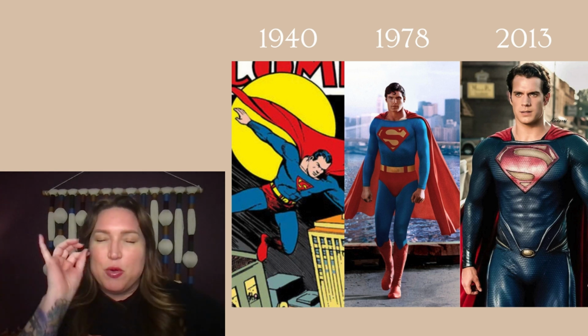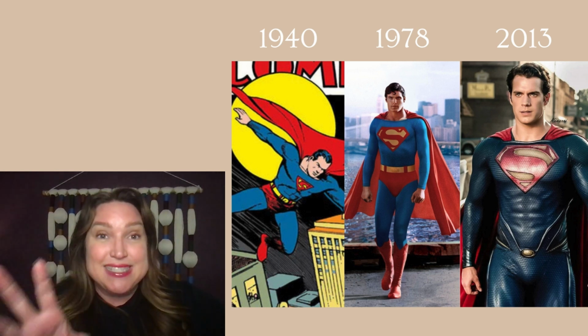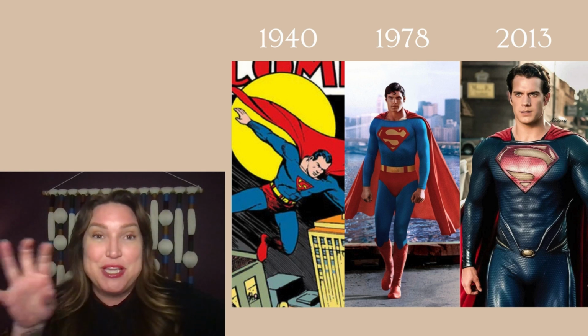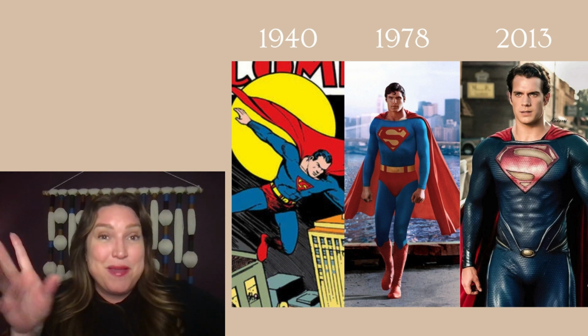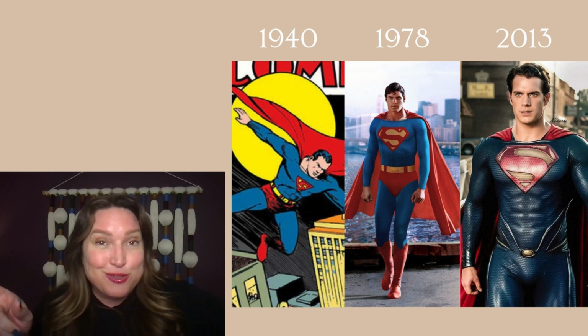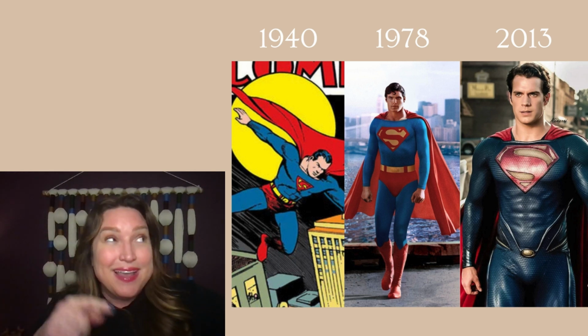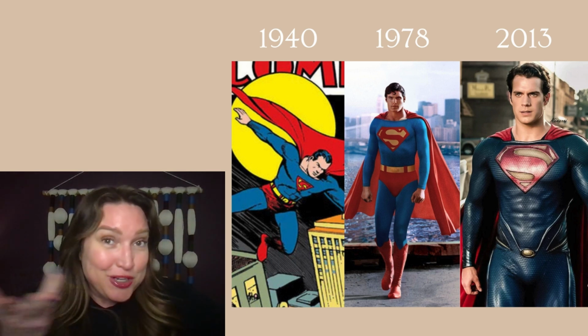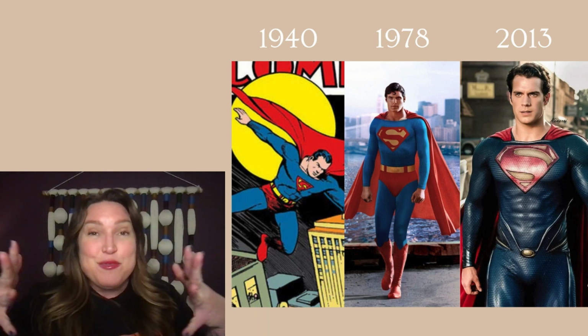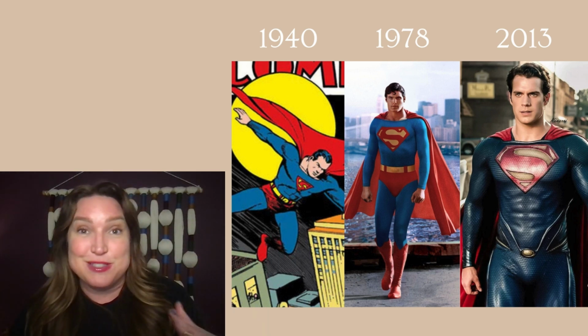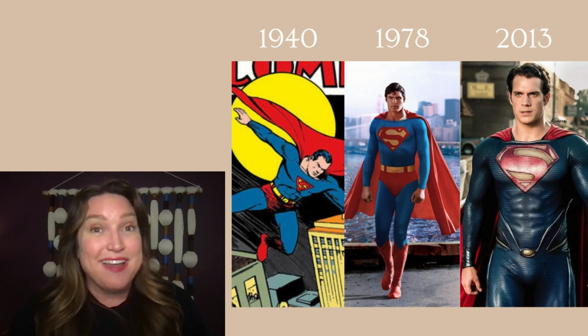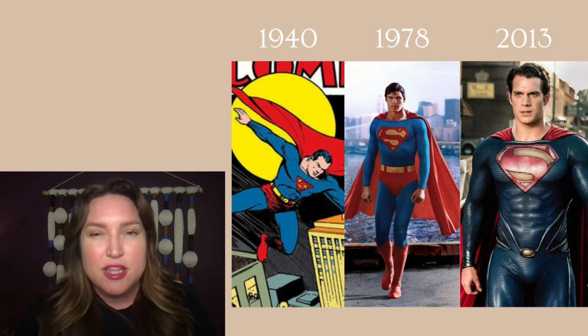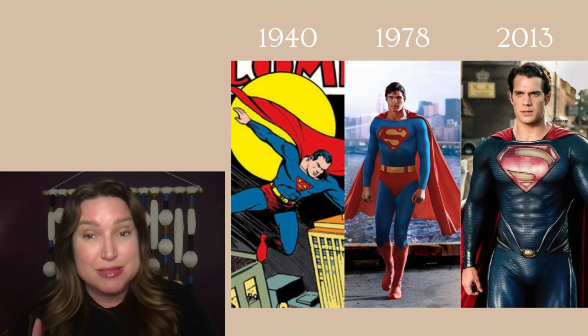But let me get back to my point. My point is that this is the iconography. These three images are all the same guy, and it doesn't change much over a long period of time. And that's kind of like Egyptian art. Egyptian art doesn't change for many, many hundreds and thousands of years. And so we can understand that iconography if we're able to read the image and understand its symbolism.